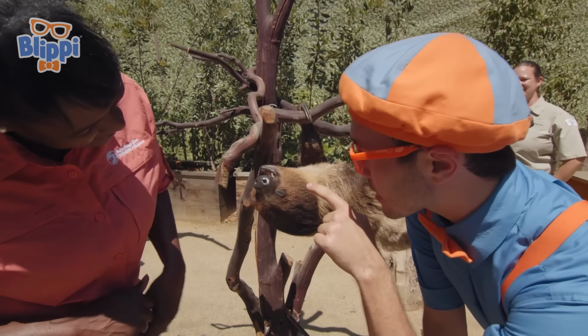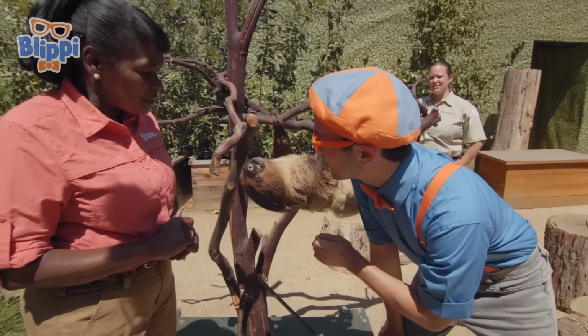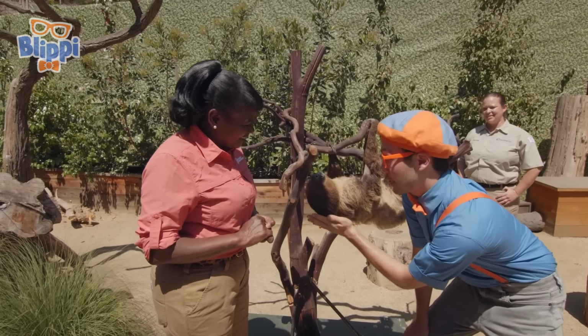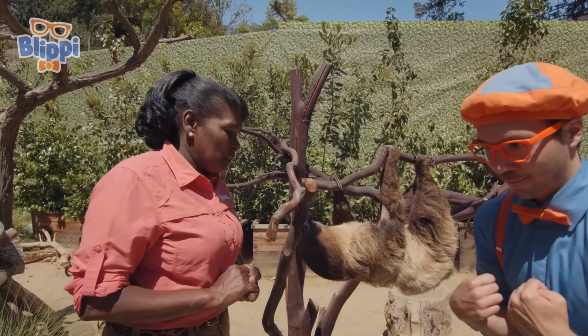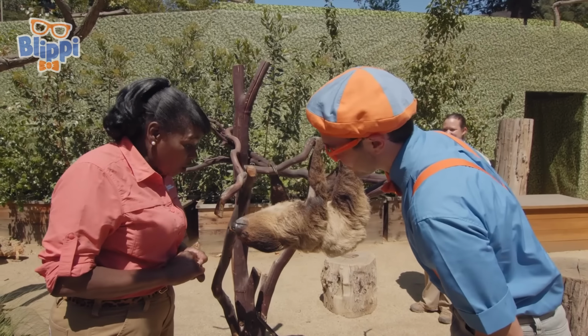Wow, look at those teeth. They're so pointy. Yeah, they look like triangles. That's right, that's nice and sharp to cut through the peels of any of the fruit that she might find in the trees where she lives. Ooh, I like to eat fruit, Xena. Fruit is good. Just like a sloth. Fruit is so sweet and crunchy and tasty. Indeed, and she loves them all.